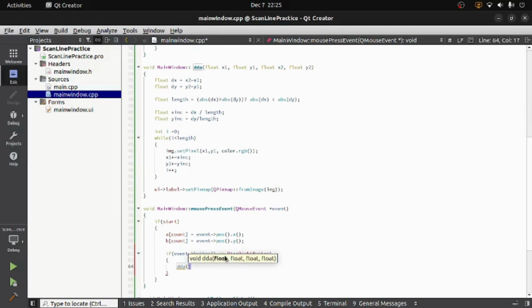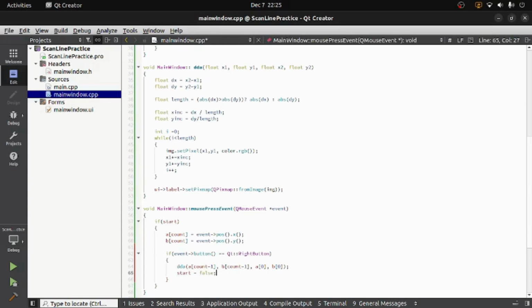So DDA will do A of count minus 1, the second last element, B of count minus 1, to the starting point, which is A of 0 and B of 0. Done. And now you have to do start equals false, so that you can't draw again.